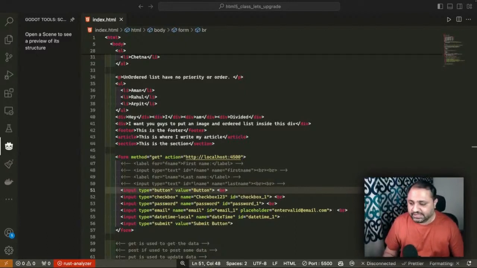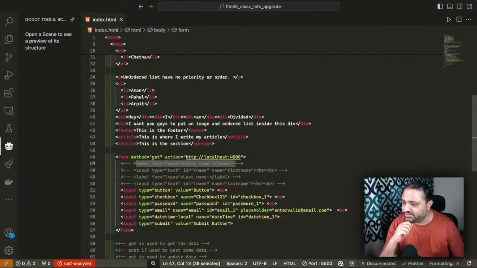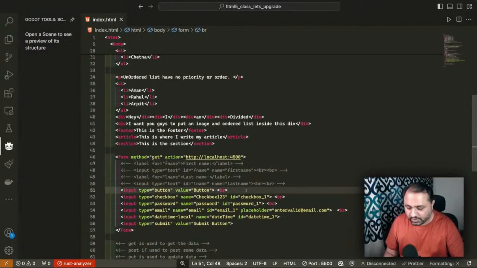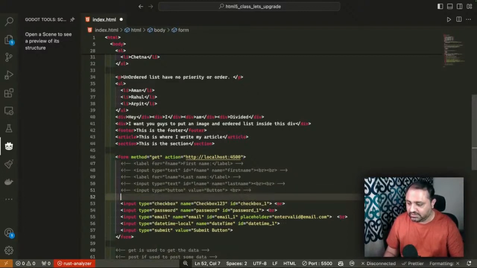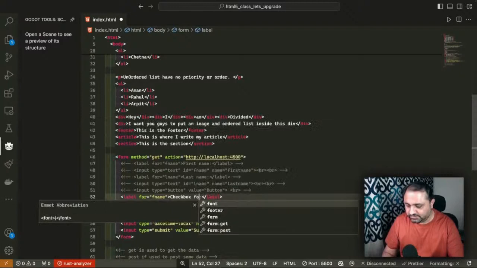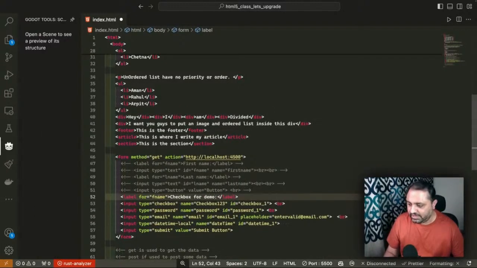Okay, while you guys give me the answer over there, I'll write it over here. And I hope you'll understand the moment I start writing. So if I do this, for now I'm commenting this button out, it doesn't serve any purpose. In my demonstration, I'm writing this here, and it says checkbox for demo, and I'm copy pasting something. I'm doing this very deliberately. I hope you notice a pattern. Copy the checkbox here, put this here.